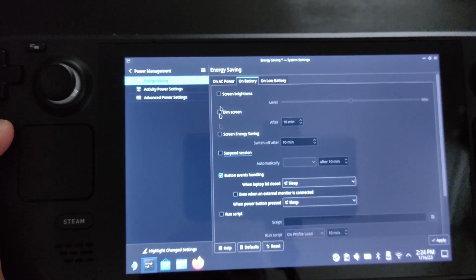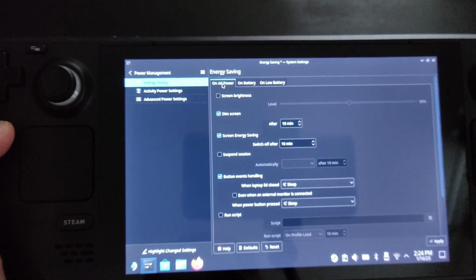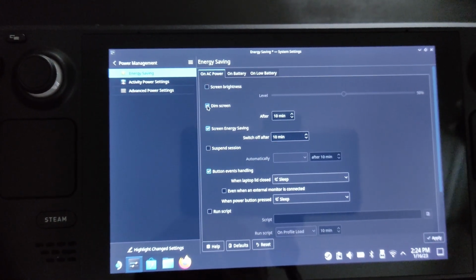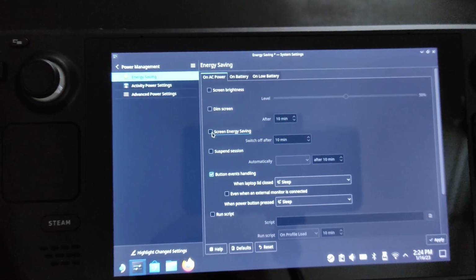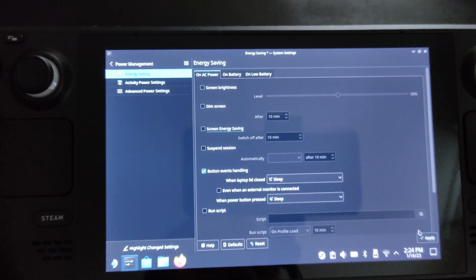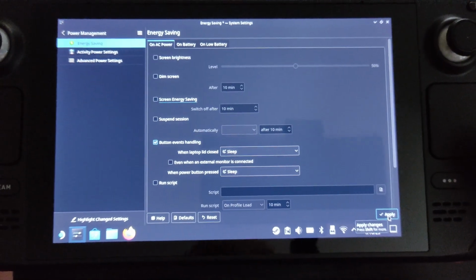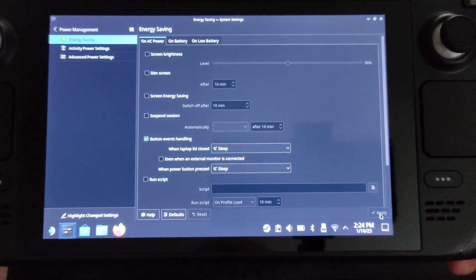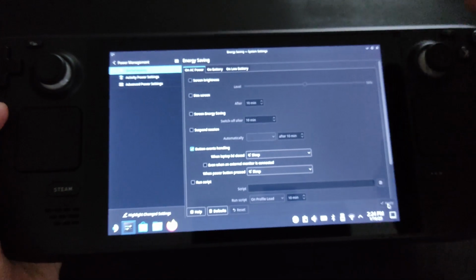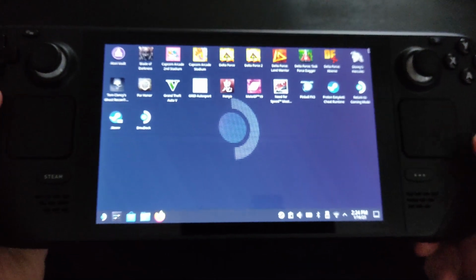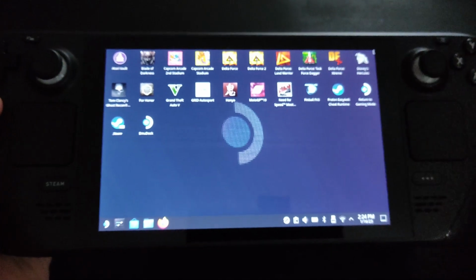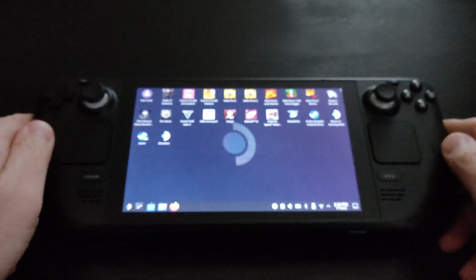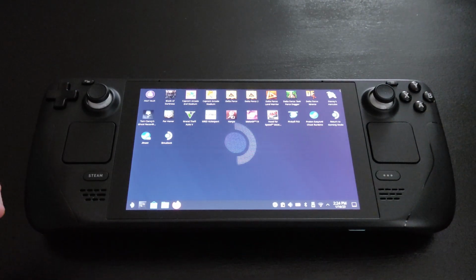So this is on battery. You can do the same on AC power, exactly the same settings. You can just make sure to uncheck them if you don't like the screensaver. And then at the end, when you finish, you can come down here, apply, and then you can just left click on it, and so it applies the changes. Okay, so that would be it. And then you can close it. You can either close it by the trackpad, or you can close it with your finger, because it's an interactive screen as well. So this is regarding the screensaver settings.